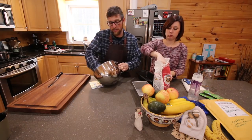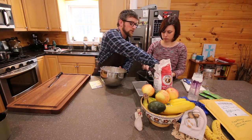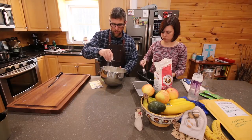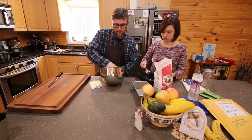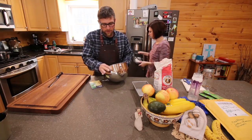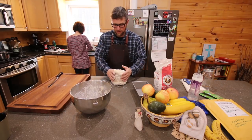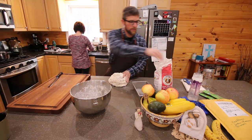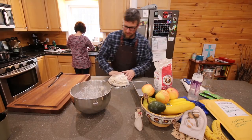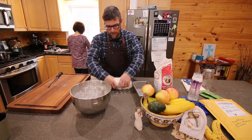This is the bread recipe we've been using lately for artisan bread, and it's been making really good bread for soups and stuff. Hoping if we put it in some loaf pans, it'll make some good sandwich bread. I think it should. That's what the recipe calls for, and it's been working. Rub flour in there. So let's cut it in half.